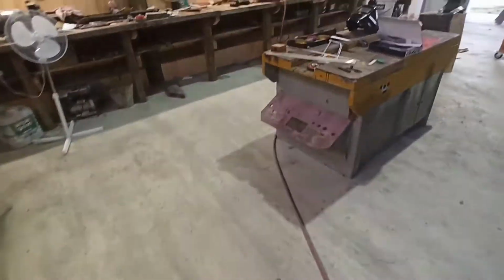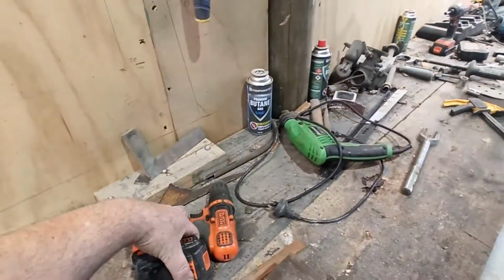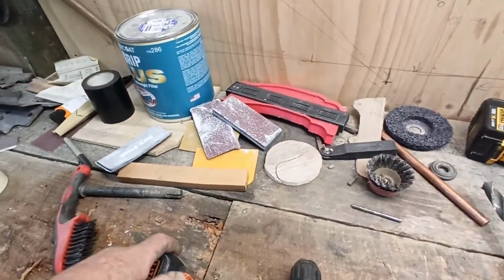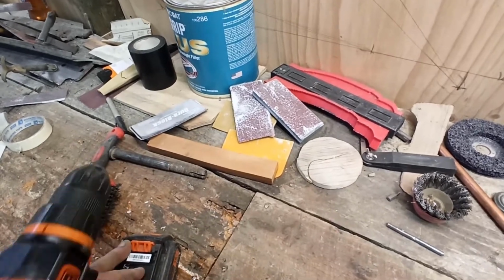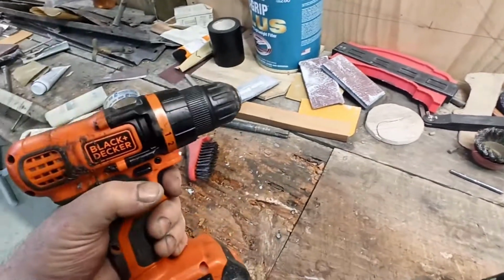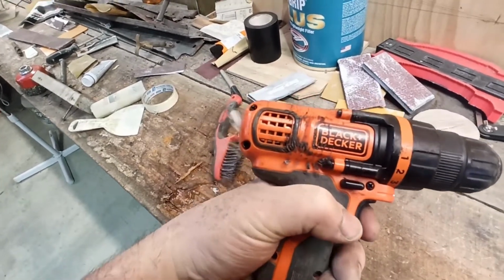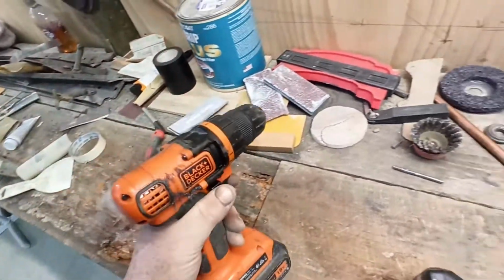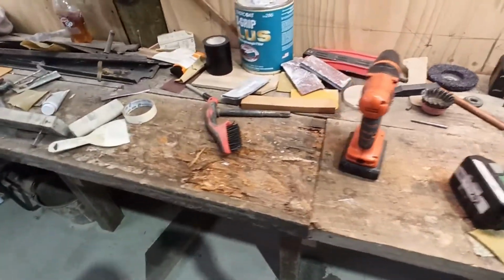Vice grips and bits and pieces. And then my power tools, when I pick them all up. But I blew a drill up the other day, I'm pretty sure it's dead. Unfortunately, I haven't had a chance to have a decent look at it. This is one of my original Black & Deckers from like 2014 or something like that. The charger died on it, and that's why I bought another drill that used the same batteries. So I had another charger, but yeah, this is completely dead now. See, the light still goes, but oh yeah. She's smoking, she's dead. So that's a pain in the ass. I might strip it down and see if I can do anything with it to get it going again, but that's dead, which is a bit of a pain.